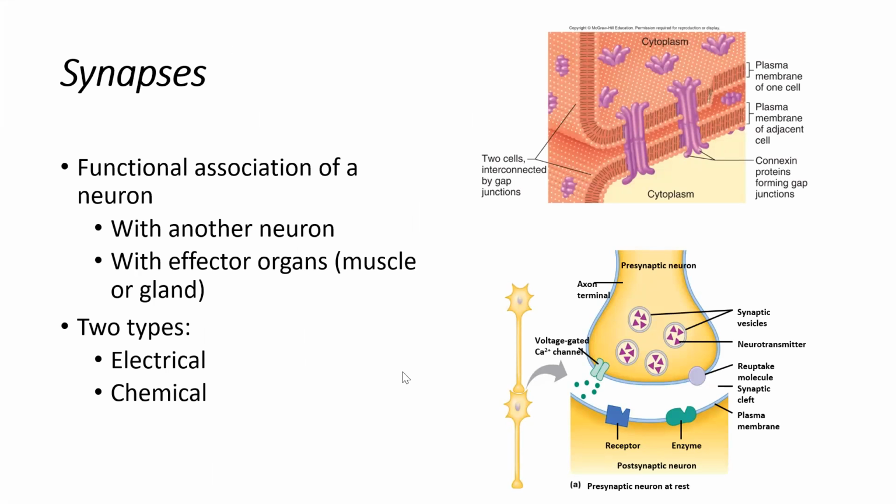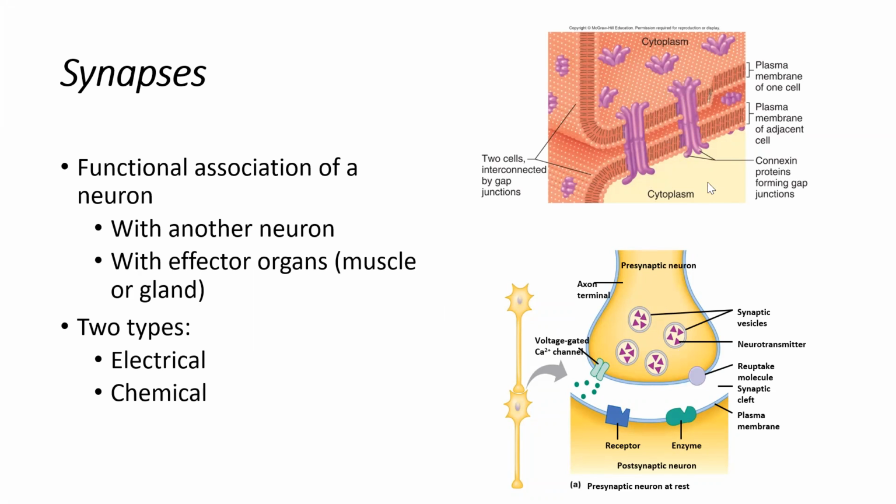So just again, basically going over this information here, we said a synapse is a functional region of communication between one neuron and either another neuron or one neuron and some type of excitable cell, that being a smooth muscle cell, a cardiac muscle cell, or a glandular tissue. And then there are two broad types, electrical synapses and chemical synapses. And we can see an example of those two broad types here.